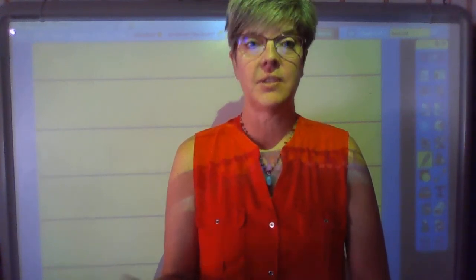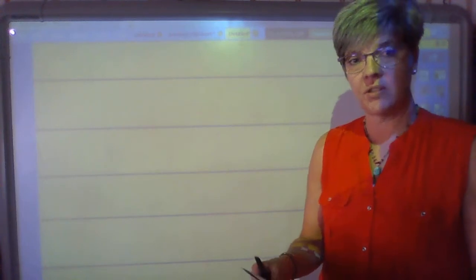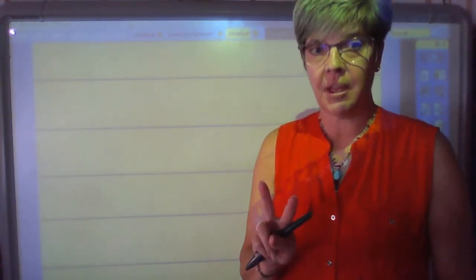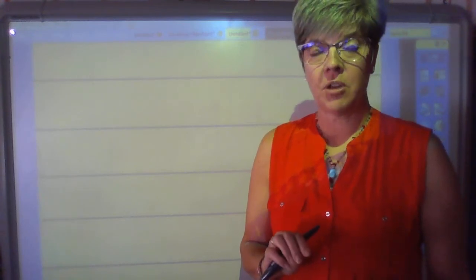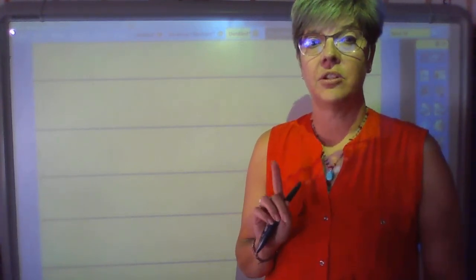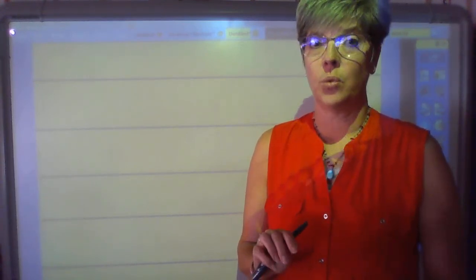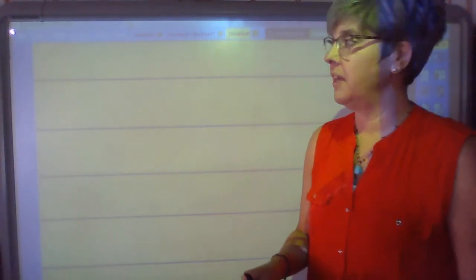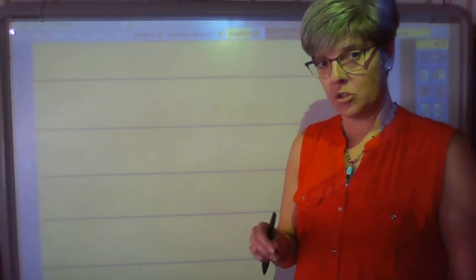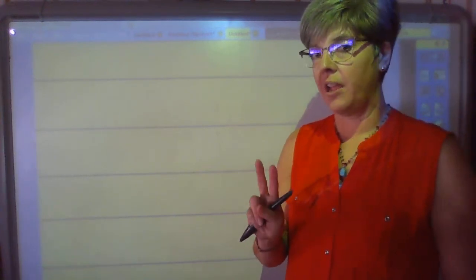So let's take a look at some examples. We're going to be talking about contractions today that have a double L, so one of the words is will. And we're going to be talking about contractions that have the letter D, which is short for the word would in a contraction. So let's begin by looking at a couple of contractions, I'll and I'd.